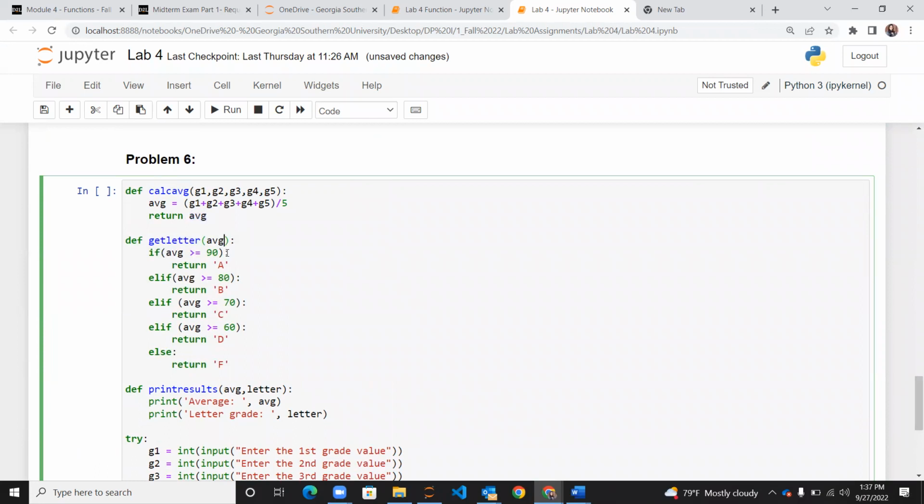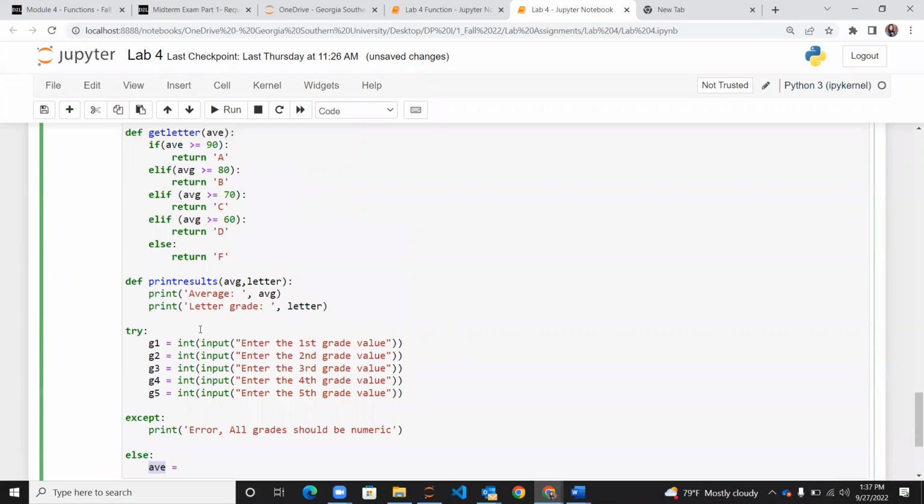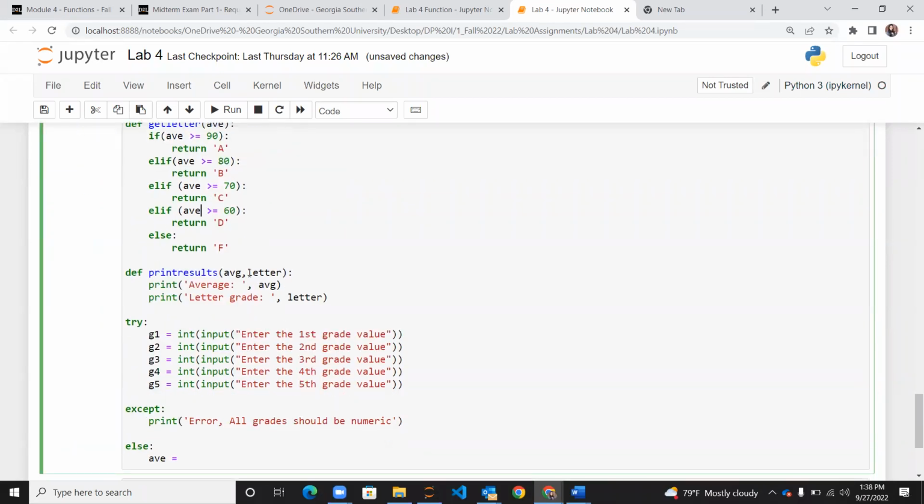I just want you to see where it is getting processed. Just to show you that, I'm giving a different variable name. Normally the parameters and the argument value can be the same, but just to avoid confusion.